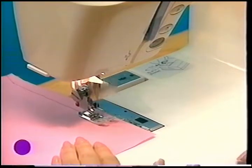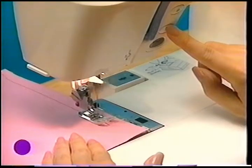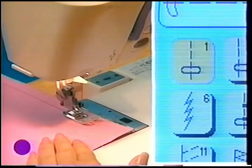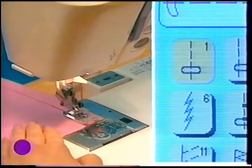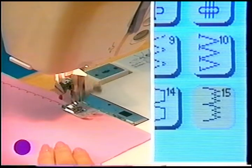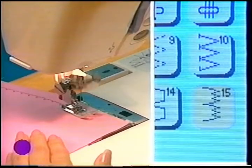At the end of the seam, you can press the reverse button to secure the seam with backstitching. When you press the reverse button for the straight stitch or the zigzag stitch, the machine will continue to sew in reverse while the button is being pressed. When you press the reverse button for any other stitch, the machine will immediately lock off on the spot and stop sewing.